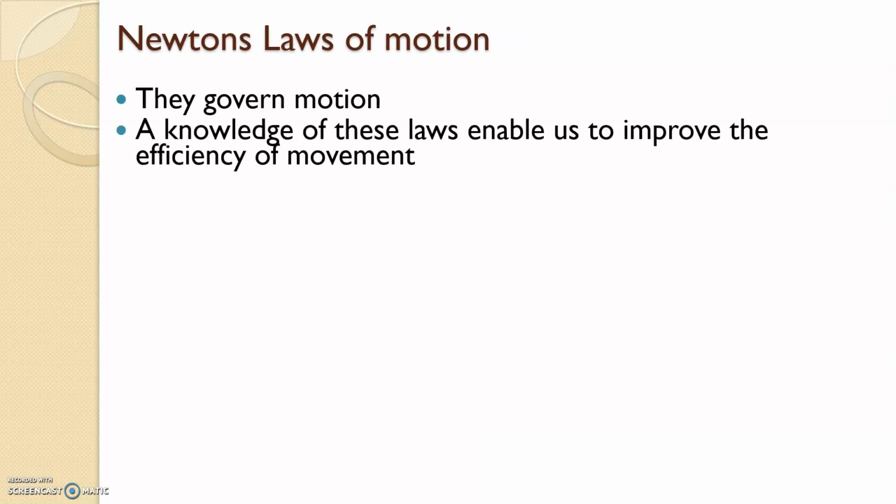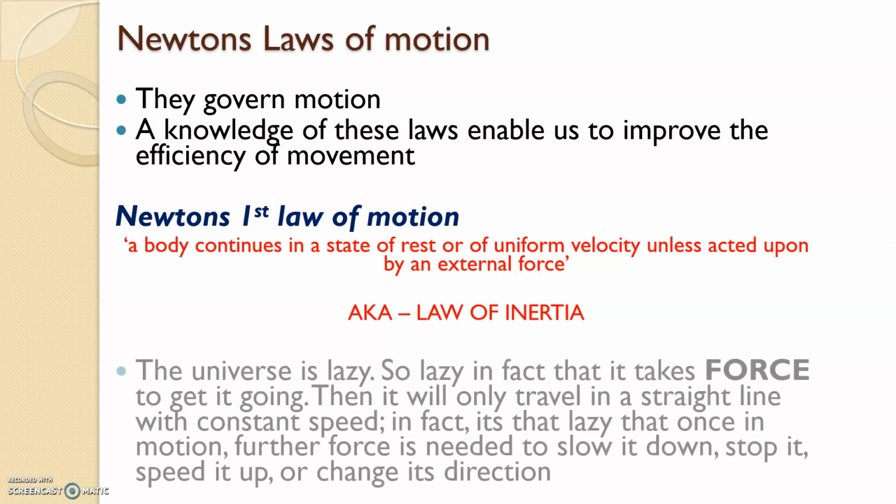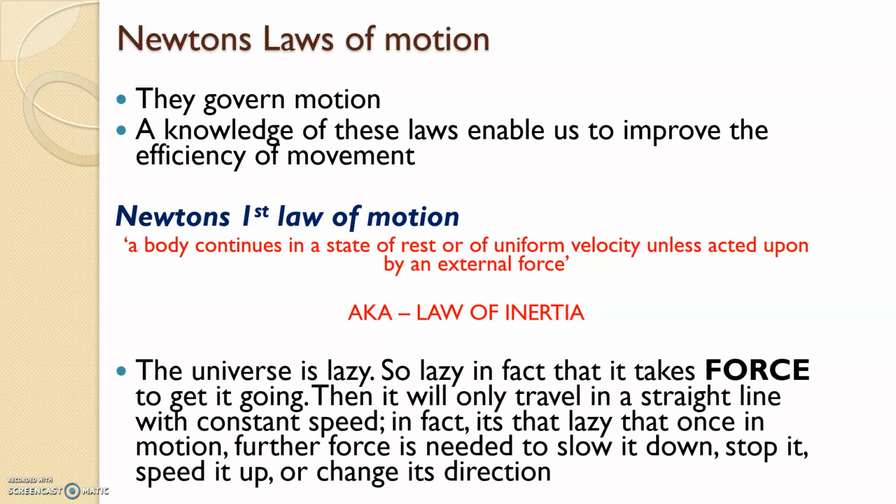Laws of motion, they govern motion. So Newton came up with the first law, which was the law of inertia. A body continues in a state of rest or of uniform, identical velocity unless acted upon by an external force. So for example, you could have a football on a penalty spot. That football will stay there until it is kicked.